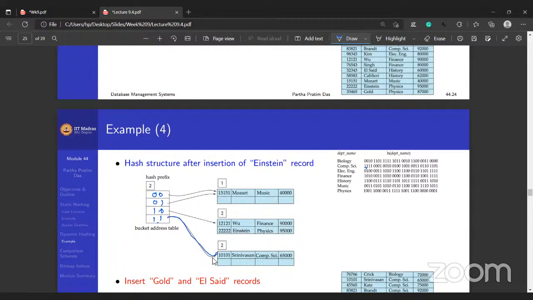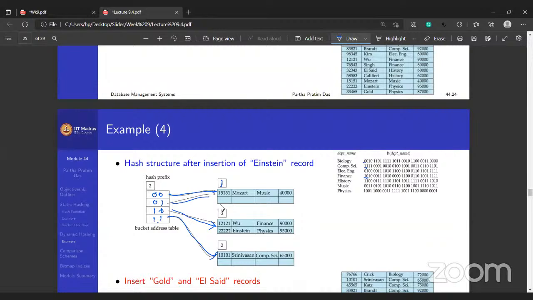So you keep it in this bucket, and Einstein and finance are 10. So that will be kept in this bucket, and you can see that music is also there. With the help of 1 bit, we can distinguish the music. So that's why this bucket has 1 bit. This is the way we insert in extensible hashing.